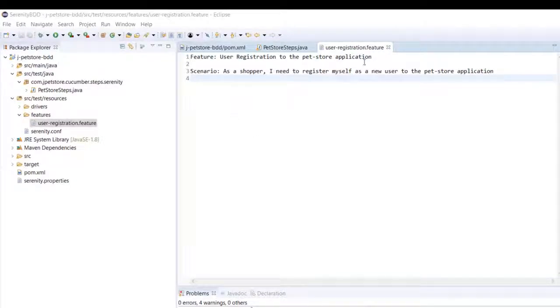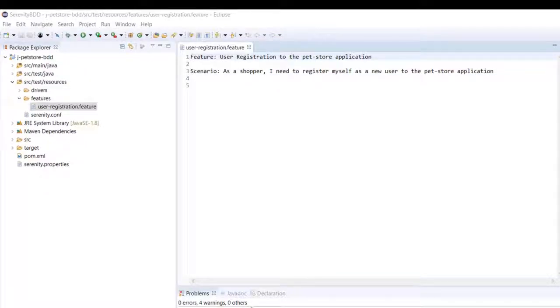Now, one thing that I don't like about feature files is you don't really have any sort of highlighting in Eclipse. If you have created a feature file within Eclipse, it generally looks like a plain text file. There is no syntax highlighting or keyword highlighting. To overcome this issue, we can install a plugin called QAF BDD plugin. This plugin we can find online.